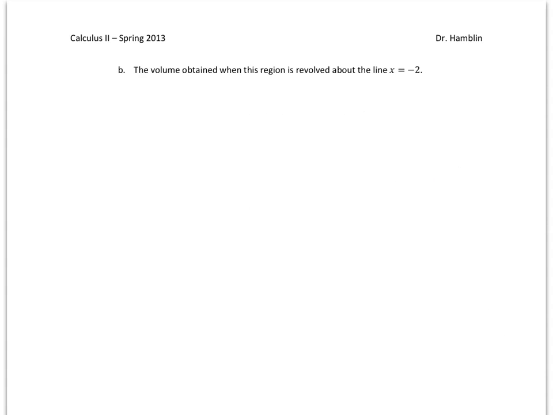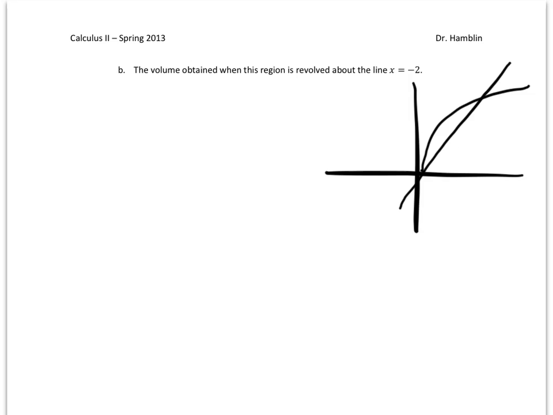And finally, for our last problem, we want to find the volume obtained when this region is revolved around the line x equals minus 2. So again, we've got our same picture from before. Let me just recreate it here for you real quick. So there's my square root function, there's my y equals x, here's the point 4, 4, and x equals minus 2 is a vertical line over here. And again, since we're rotating about a vertical line, the easiest thing to do would be to slice this curve horizontally. Sometimes that works, sometimes it doesn't, but it will work for us here.